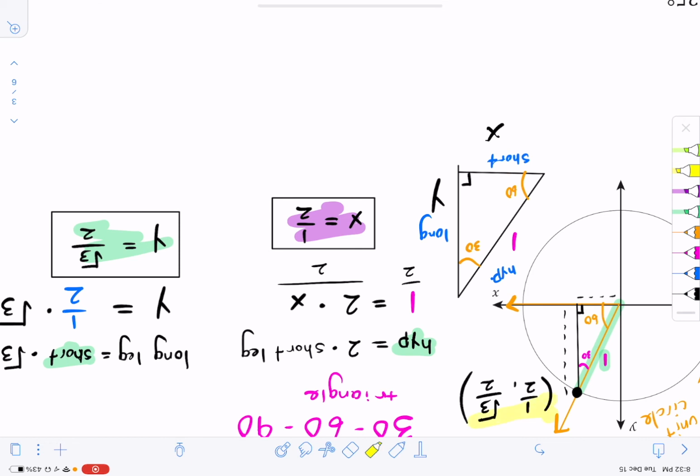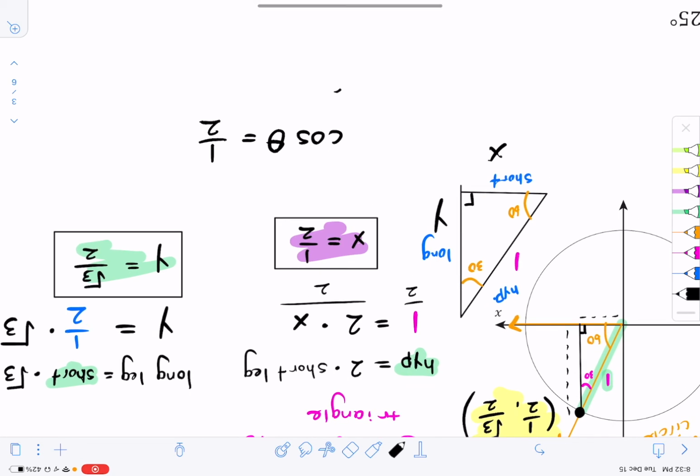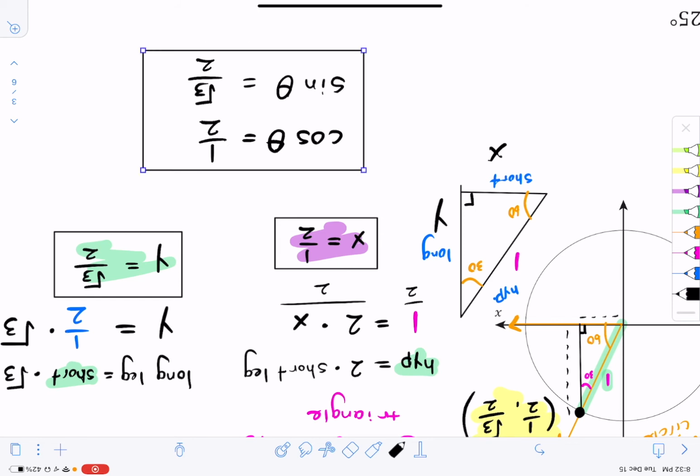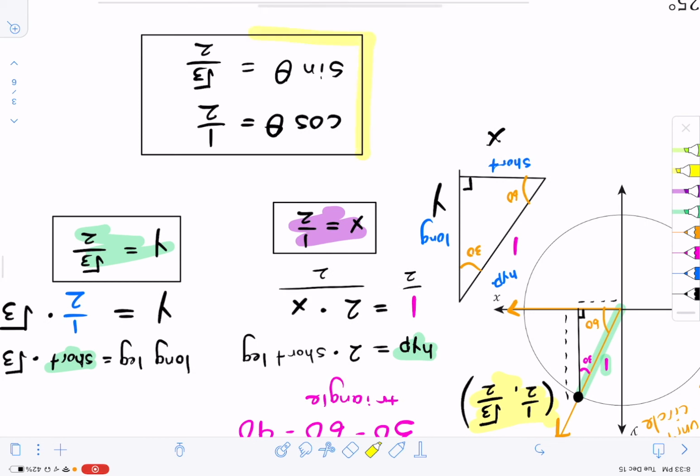So now that we have this info, we're looking to find cosine of theta, which recall cosine is x over r, or x over 1 because r is 1, which is just your x value. So your cosine is your x value of 1/2. And sine of theta is y over r, or y over 1 for the radius. Simplify that to just your value of y, which in this example is the square root of 3 over 2. There's your sine and cosine value. And that's the answer for number 1.